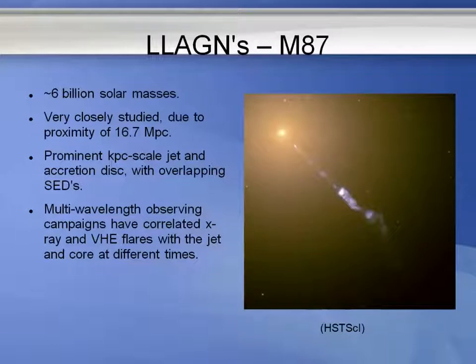In this case, the multi-wavelength observing campaigns have shown that the X-ray and the very high energy flares have been correlated at different times to both the disk and the jet. So you can't just say that the X-ray emission, for instance, comes from the jet and the VHE comes from the core and so forth. It's an entire system tied together.